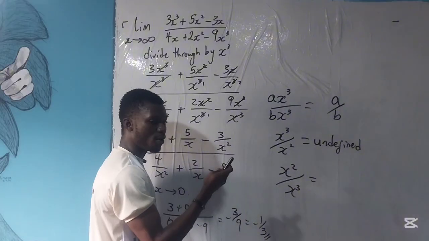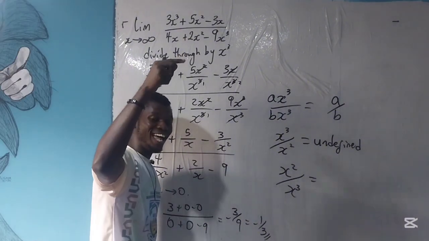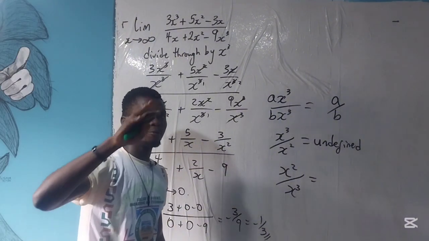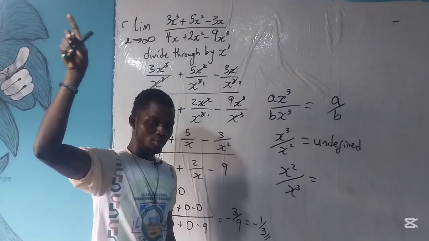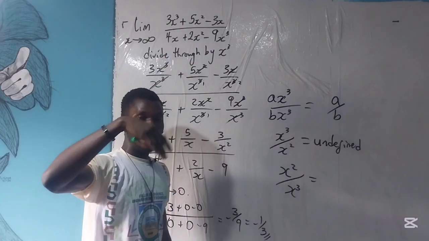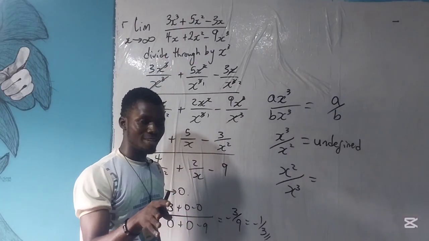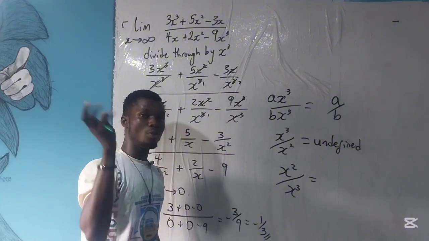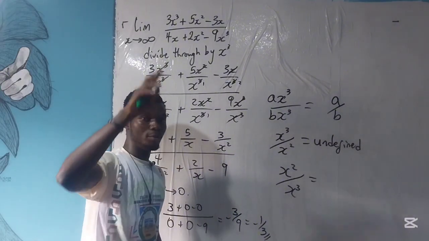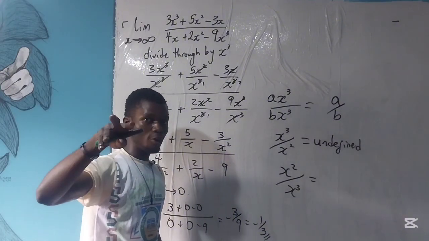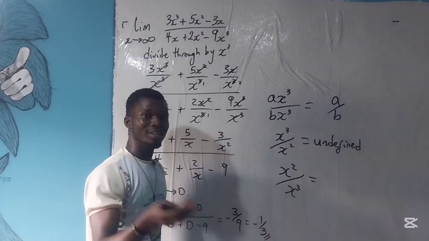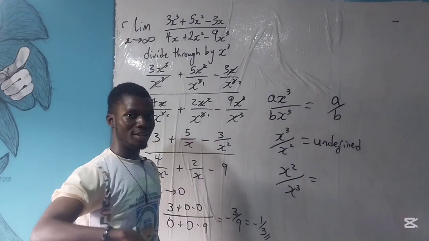So when the highest power of the variable is in the numerator and not in the denominator, for example, you can have x raised to power 4, x raised to power 3 up, and in the denominator you can have x raised to power 2 as the highest. So that means what is up is greater than what is down. So that would be over 0, and that would be what? Undefined.